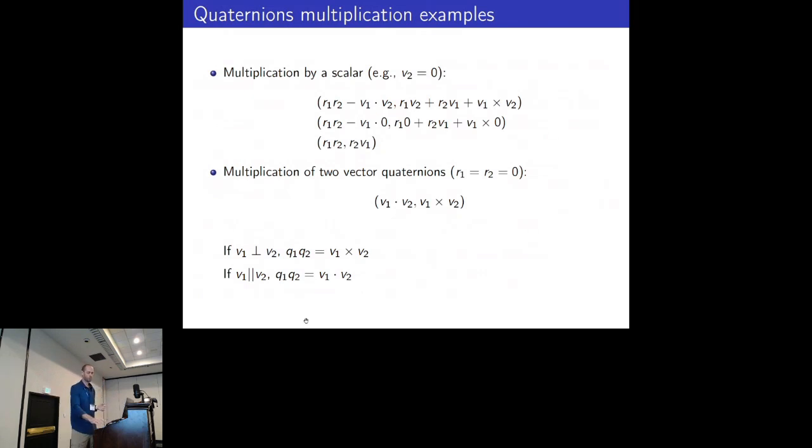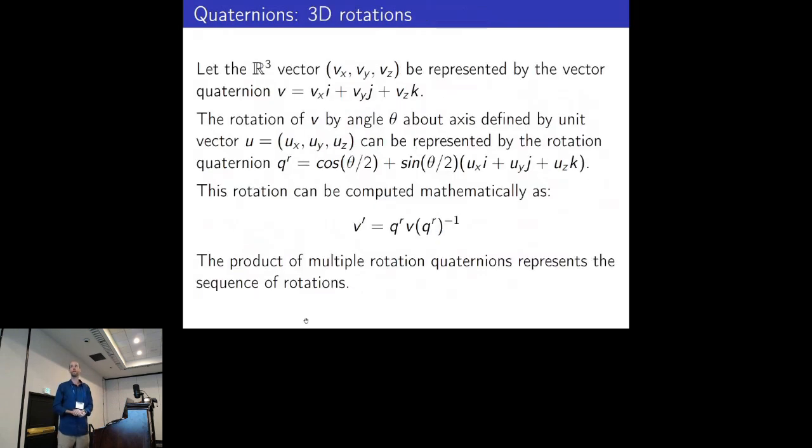So what's the utility for these? The main area where they have been practically used, and you probably use them all the time in just a 3-dimensional graphics library on your computer, is modeling rotations. You can represent a vector in 3D as a vector quaternion. And then they have this really nice property that you can define any rotation about an axis and an angle with another quaternion called the rotation quaternion. You compute the output of that by pre and post multiplying by that quaternion, and you end up without a real component, with just another vector quaternion.